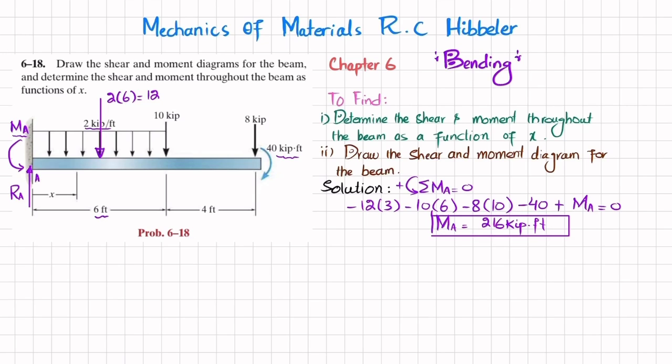So this is the moment about point A. Now we'll find this RA by using the equation of equilibrium, that the sum of all forces along the y direction must be equal to 0, and upward force is taken as positive. So you can see RA is acting upward. So RA minus this distributed load converted into point load, so minus 12, minus 10 which is this one, and minus 8 will be equal to 0. So from here you will get RA equal to 30 kips.